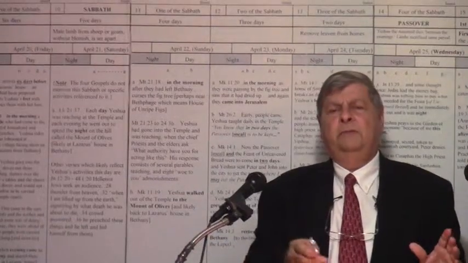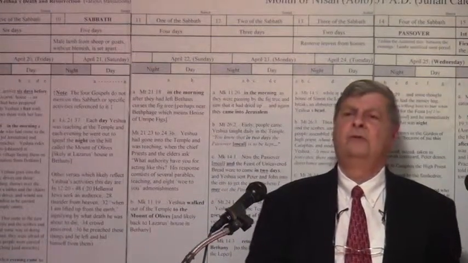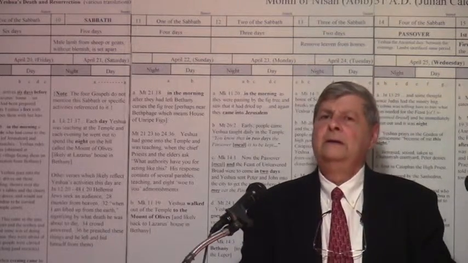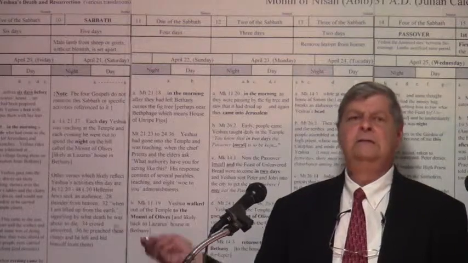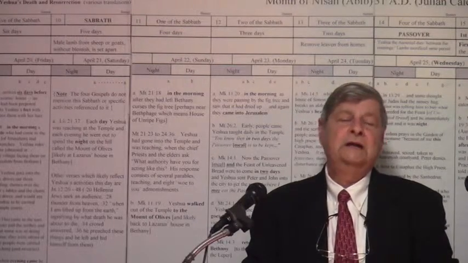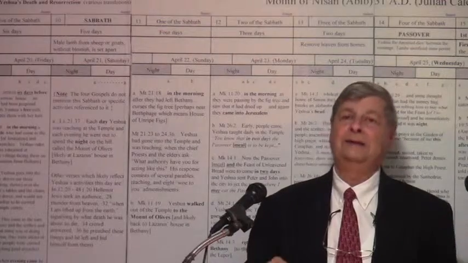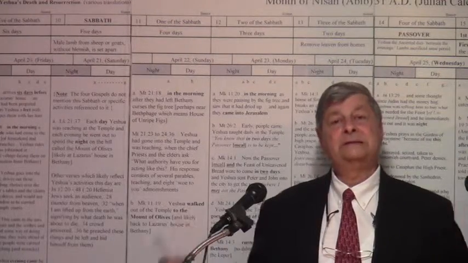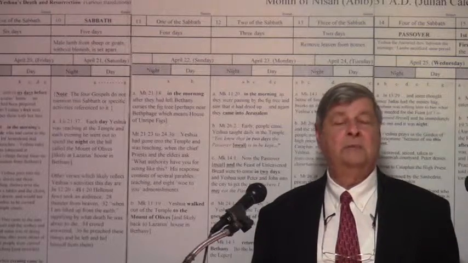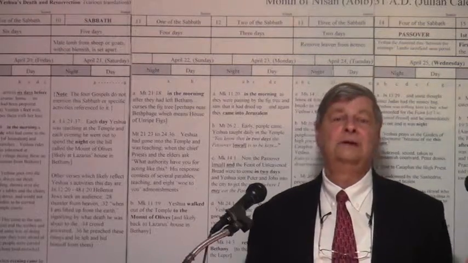If you can visualize around the temple itself, in the colonnades, there would be people, teachers, rabbis, and there would be small groups of people gathered around them, perhaps to hear some teaching on some point of the law of the Torah. Just imagine our Savior seated between the colonnades with another small group of people. When he was teaching in the temple, it was not in the temple physically. It was in the temple precincts, the temple courts. The temple itself was a relatively small building, and a large public gathering would not fit.